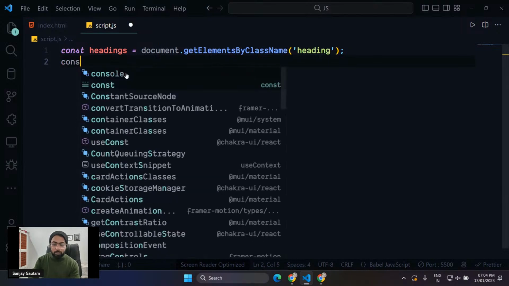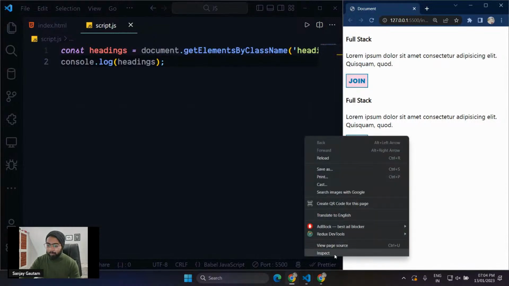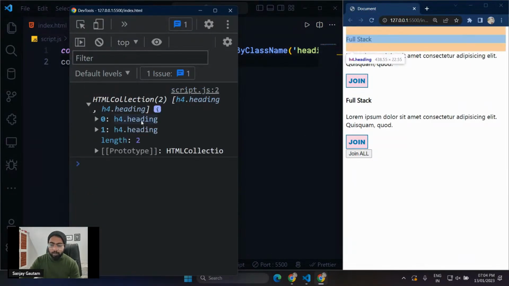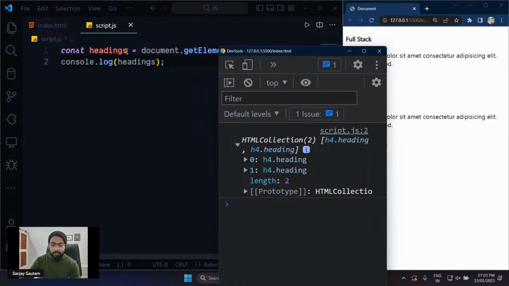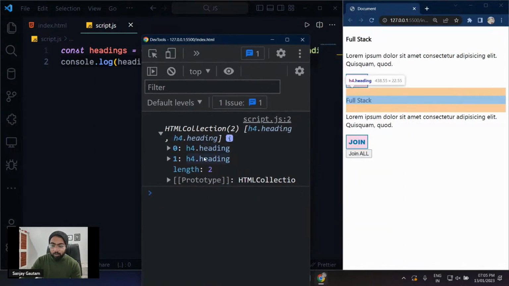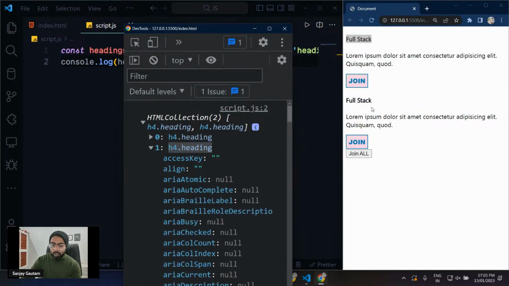If I do a console.log here and open the console, as you can see, I'm getting both the elements, in the form of an array. It's not an array, but it's a kind of array. They also have index numbers. At index number 0, I got the first heading, and at index number 1, I got the second one.